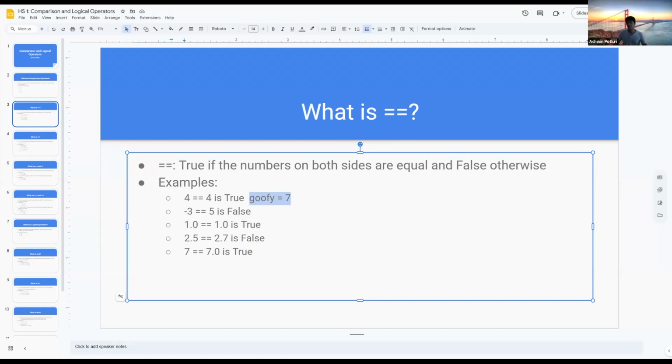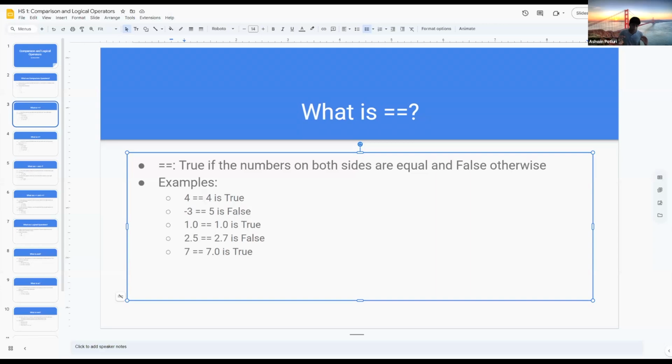But the issue is, how do we use equals as a check if we already use it for assignment? So let's just add another one. Goofy equals equals 7, and that will, as a comparison operator, return whether it's true or not. So 4 equals equals 4.